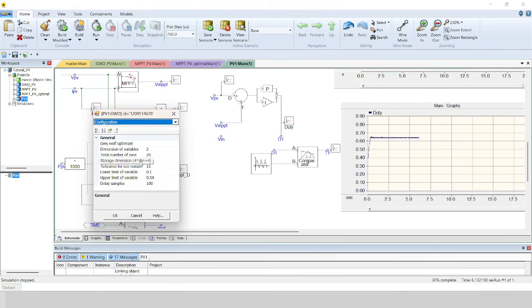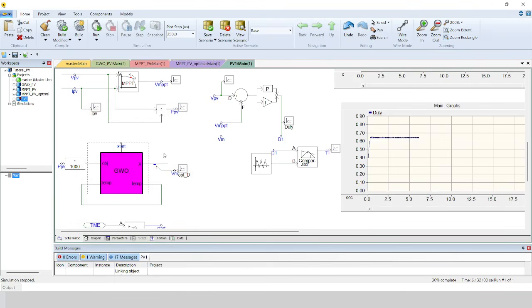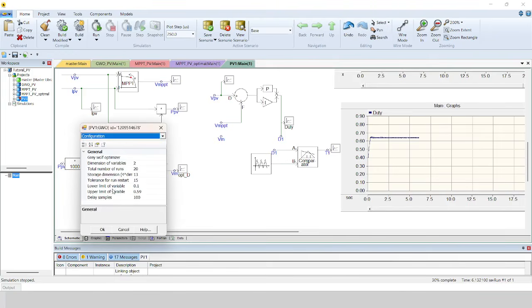I also made the dimensions 2 because if you want the system to work, you need to make more than 1. So I need only 1 dimension. This one is controlling the VMPP, which is MPPT. Same, or you can use directly the D2 ratio. So you can make this D2 ratio, and you will change the lower and upper limits here.